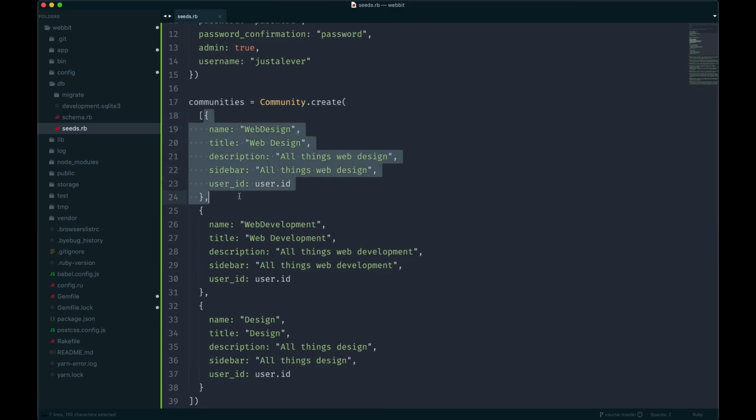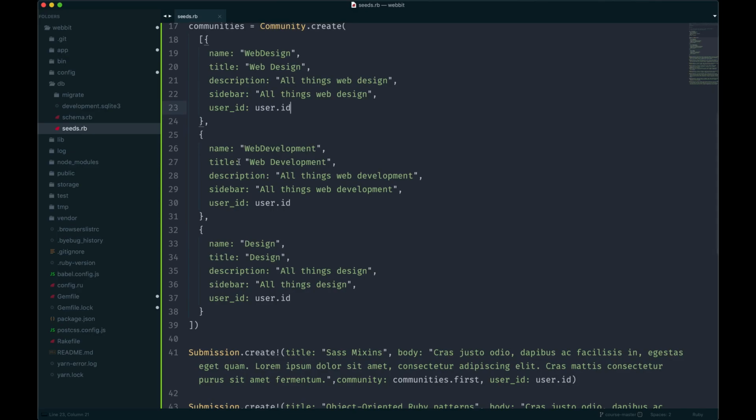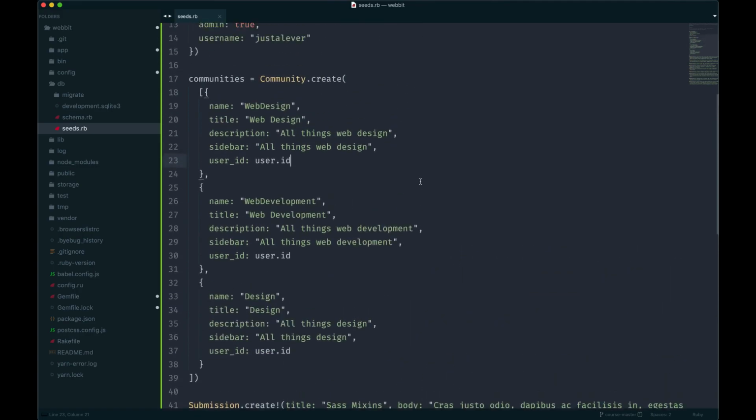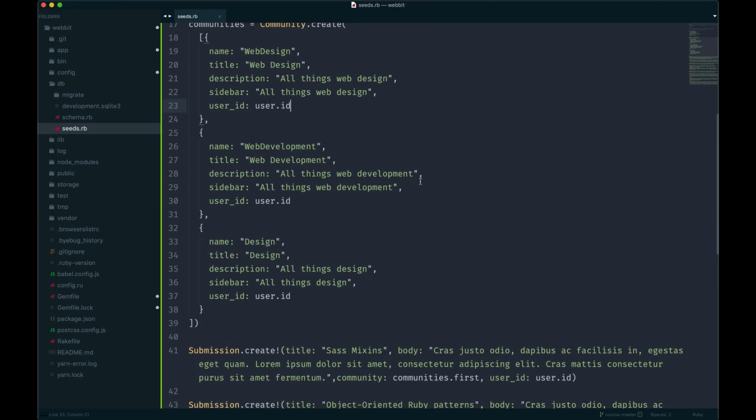Inside of it are hashes of data. So we have a name, title, description, the sidebar, and the user ID. Any other fields would be nil when they're created. Make sure to update this file, depending on if you add or subtract fields based on your models and app.